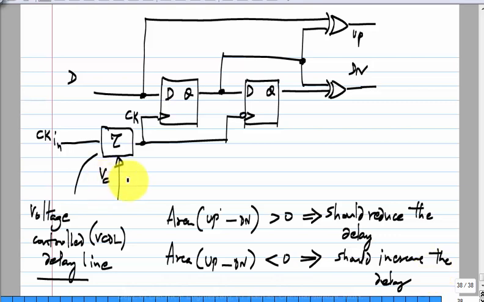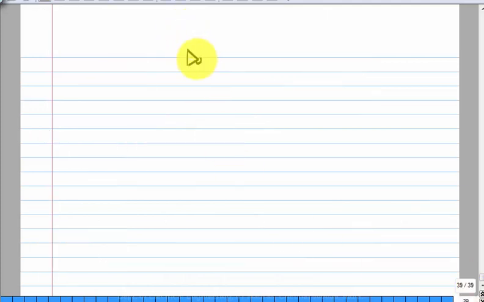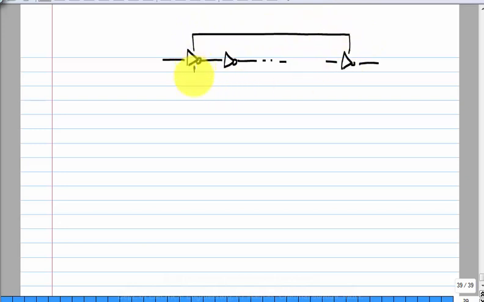Now let me assume that this delay line has a characteristic like this. Tau versus Vc, it actually decreases. That is, with increasing Vc, the delay decreases. Okay. It can be the other way around also. It doesn't make any fundamental difference. But this is what you would expect. For instance, let's say you implement the delay with a chain of inverters, an even number of inverters, so that it doesn't give a logical inversion. Actually, for clock, it doesn't matter anyway.